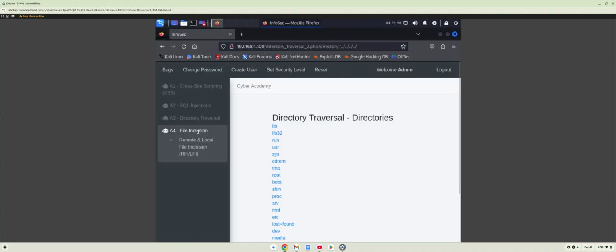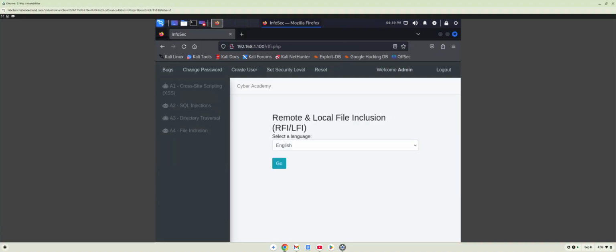And lastly, the last web attack we're going to discuss is file inclusion. That can either be done remotely or locally. So this occurs when unvalidated input is passed to server-side functions that access files. An attacker can modify the file name in an HTTP request to include malicious scripts.